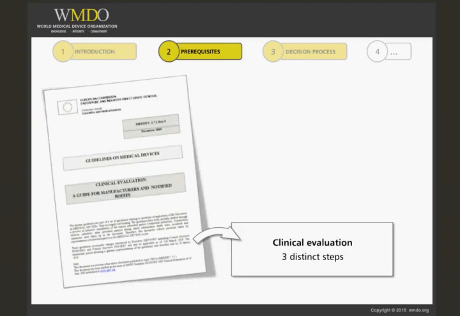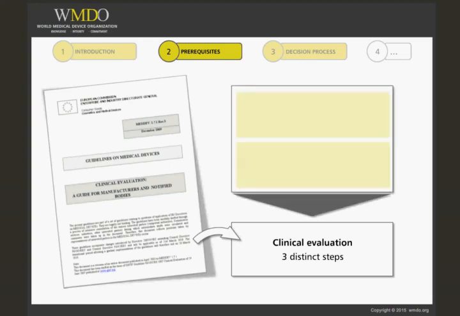MEDDEV 2.7.1 provides in Section 5.2 and Figure 1 three distinct steps which we will take into further consideration here. Before starting with the 3 stages described, 2 essential steps are needed. The conduct of a risk assessment in order to define the safety claims and risk-benefit profile of the medical device. Development of the device to a stage of design to allow description of clear performance claims and definition of technical characteristics. Without these 2 steps, a medical device clinical evaluation cannot commence because the scope clearly cannot be defined.